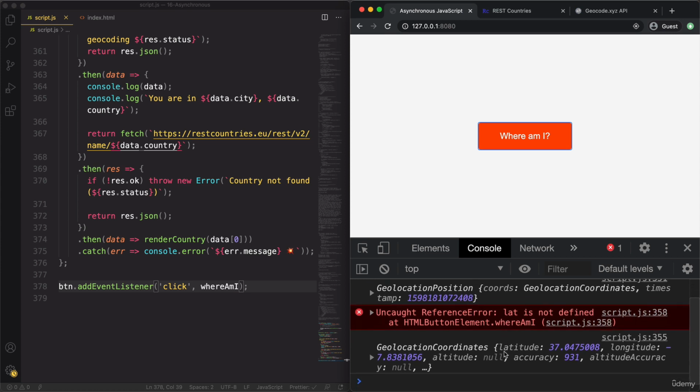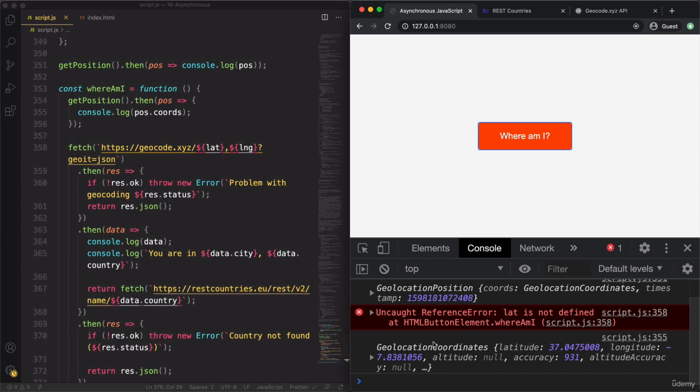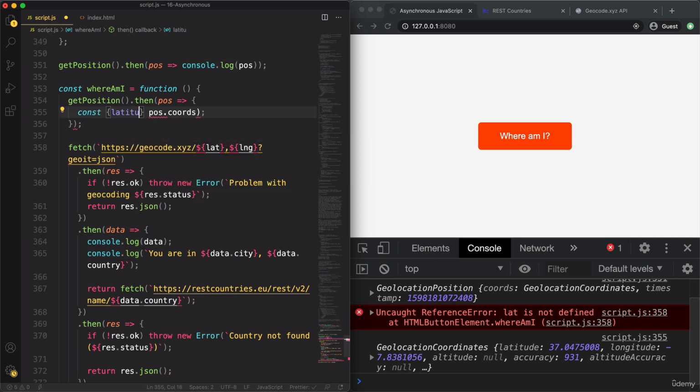yeah, so here then we get an error that latitude is not defined, but what we were interested in anyway is here the latitude and the longitude of this coords object. And so let's now go ahead and destructure this object. So const latitude and longitude equals this. But now here we call them lat and lng.